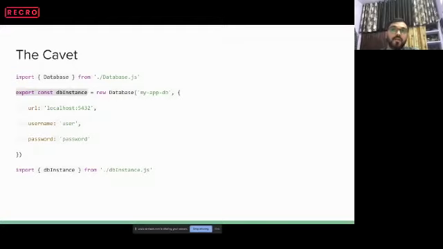But if you see in Node.js, we have this kind of a pattern that whenever we are doing any kind of import, if we have a path difference, so instead of dot slash database dot js, if we have a different path, it will be treated as a different module, correct?